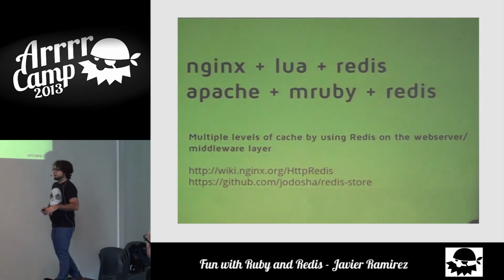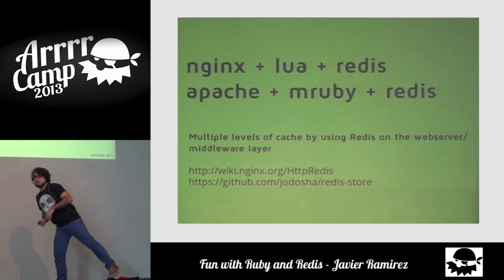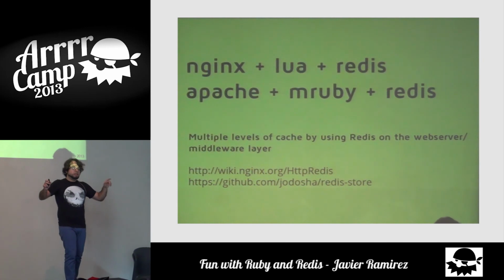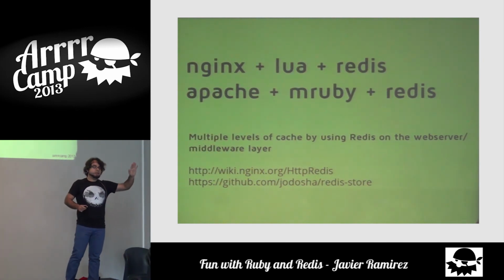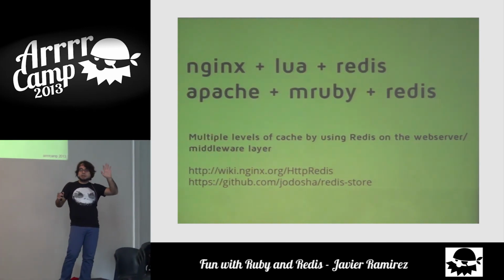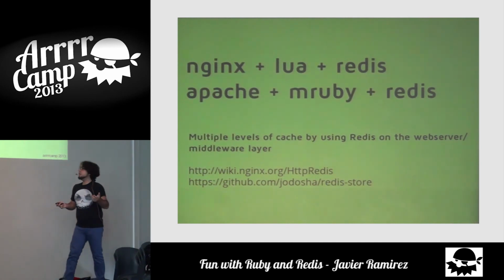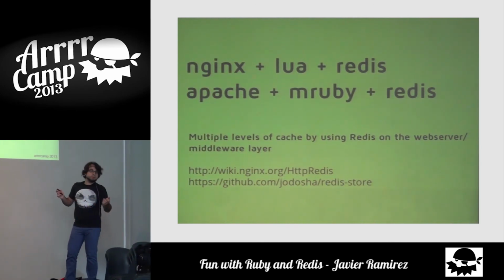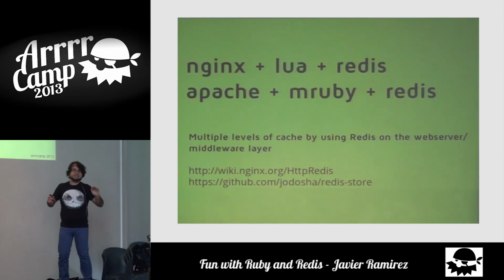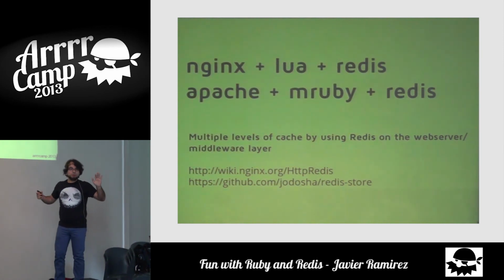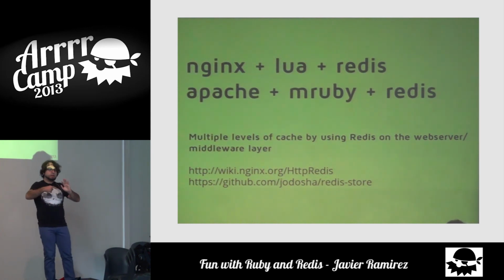And the last one. Is this the last one? Yeah, it's the last one. If you have Nginx, from Nginx you can directly use Lua scripting. If you have Apache, from Apache you can directly use mruby scripting with the mod_mruby module. That's really hackish, Apache and mruby. So you can run scripts in Lua or in Ruby on your web server directly.